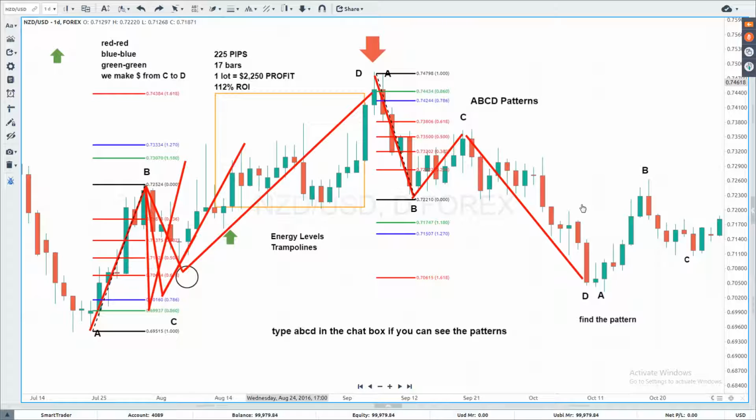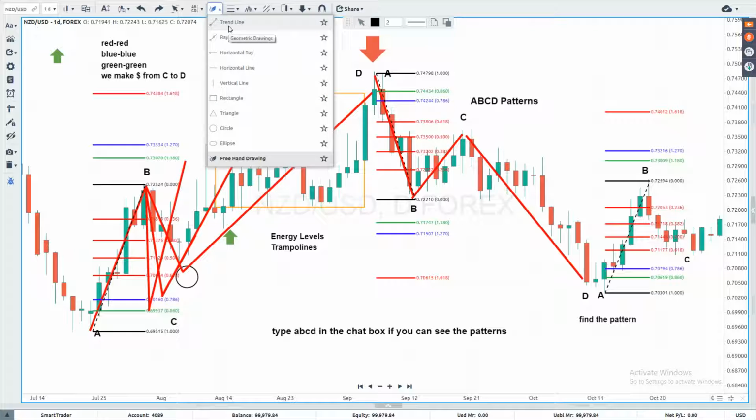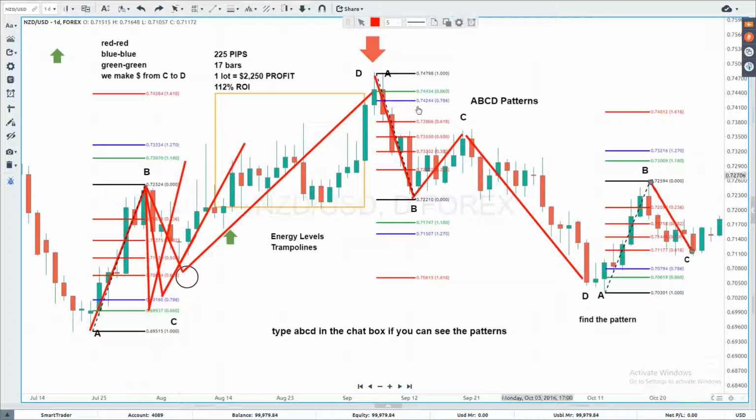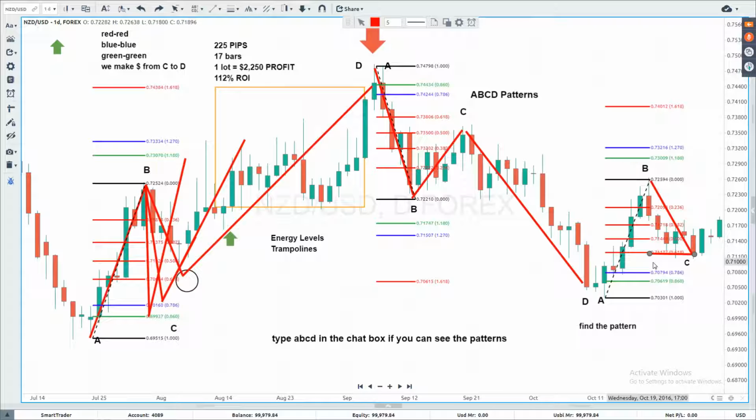You come over here, you get your Fibonacci tool, you click on it. There it is. You come over here, you draw your line from A to B, and now what do you have? Now you can see the pattern. Okay, and what's happened here? Watch. The market's pulled back down to this low price. Now what? It's bouncing right off. You can see it, this red trampoline. Now look at how that's almost a perfect triangle. You see that? That's not a mistake either, right? These Fibonacci numbers, the chief will tell you, are super important. Okay, and if you bounce right off of it like a perfect triangle, that's because we're dealing with the mathematics of the whole universe here. All right, this is how everything all sort of fits together. Right? Most of you don't even care about that. What do you care about?